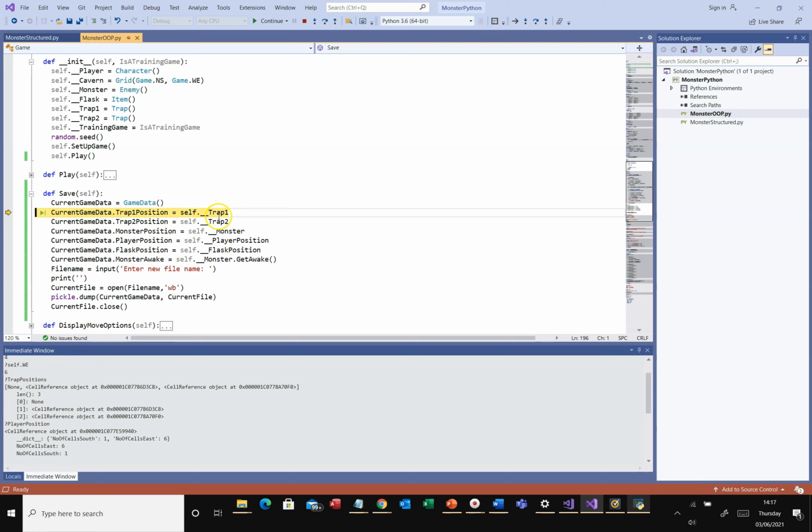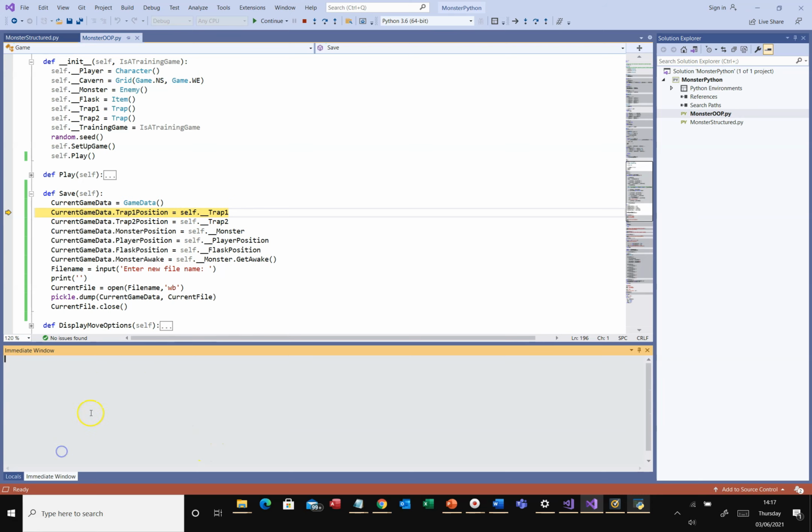Okay, and let's have a look. So self trap 1. I wonder if I clear this immediate window, I think it has a problem with this self. Oops. Let's try it. Self dot double underscore trap 1. Will that return something? No. Perhaps I need to say get position and none of cells south, let's say, for example.